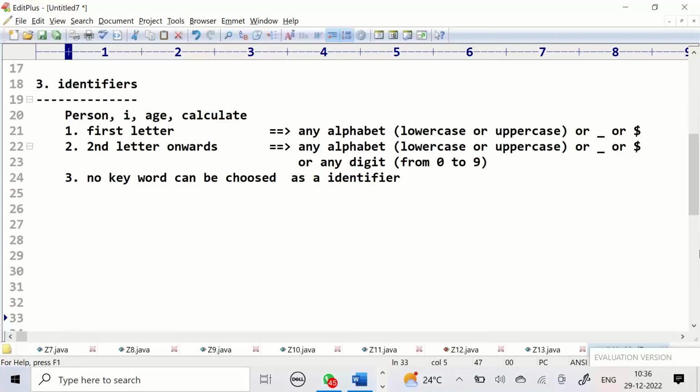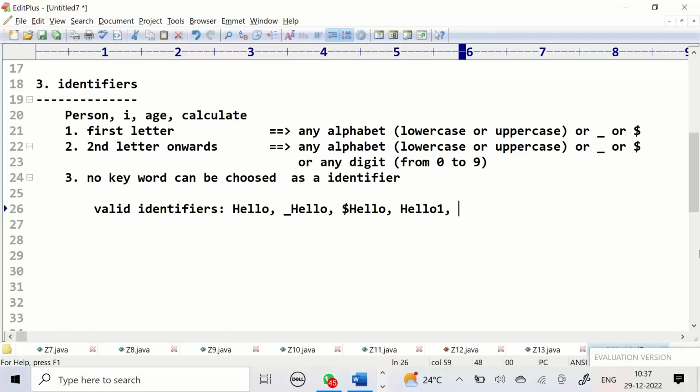Let us see some valid identifiers. Hello is valid. Underscore hello. Dollar hello. Even hello1. Digits are allowed from the second character onwards.